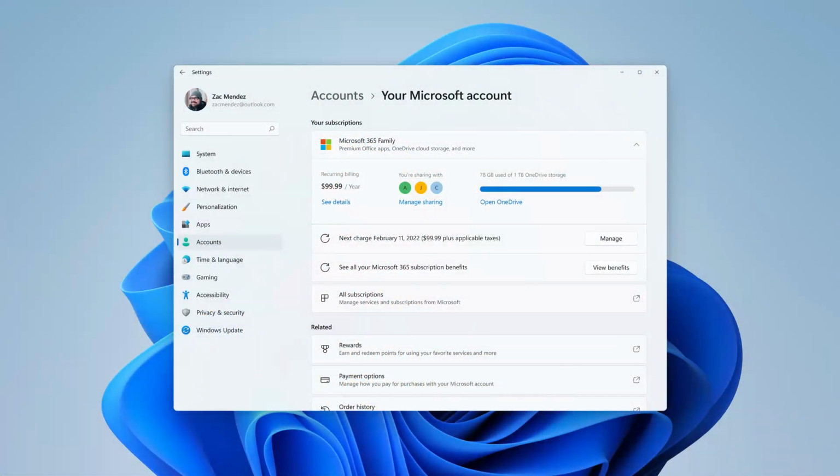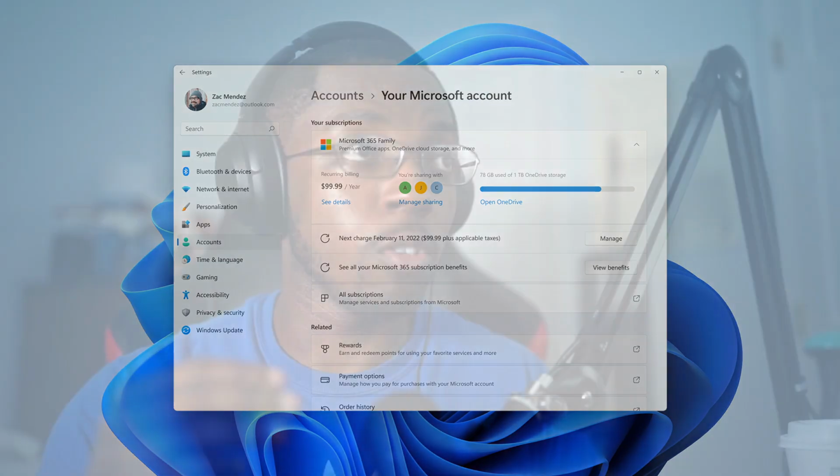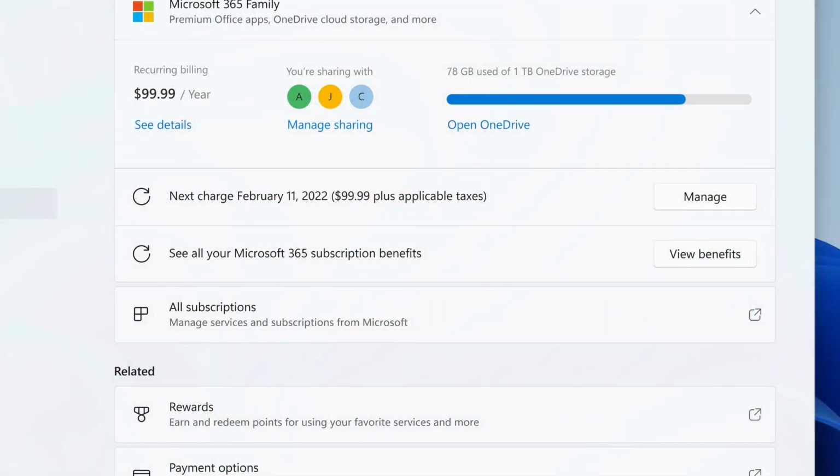And basically what that does is it shows you what you signed up for on your Windows 11 machine. So if you have Microsoft 365, it shows it there. You see it in the graphic. It shows you how much you're paying for it, who you're sharing it with, what version of Microsoft 365 you have, when it expires, and a whole bunch of stuff. It says all subscription services, and there's a link. There's that square box with an arrow pointing out, and I'm sure that opens up a web browser.